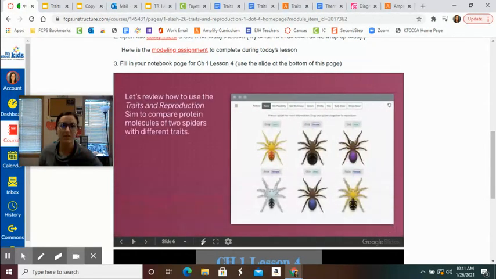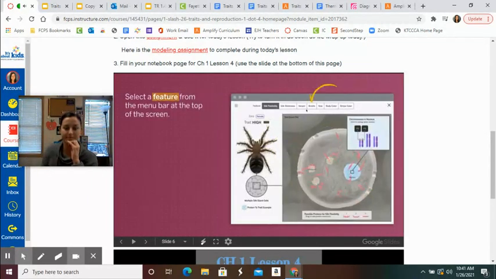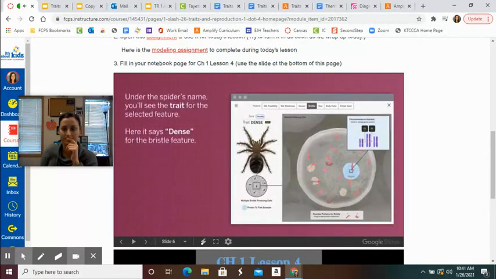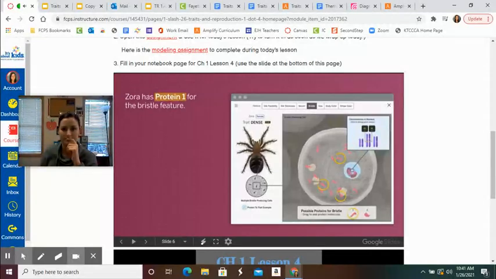Let's review how to use the Traits and Reproduction sim to compare protein molecules of two spiders with different traits. Press on the spider to view its cells. Let's choose the spider named Zora. Select a feature from the menu bar at the top of the screen. Look at the spider's name. You'll see the trait and selected feature. Let's look inside one of Zora's cells to learn the protein. Zora has protein 1 on the first feature.